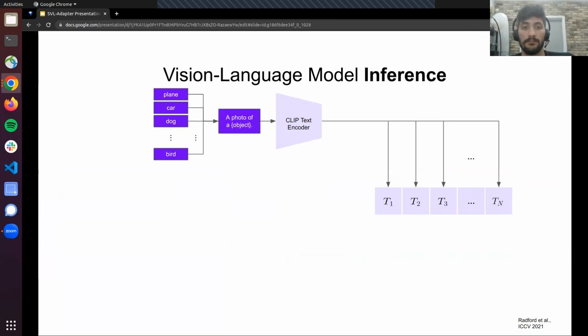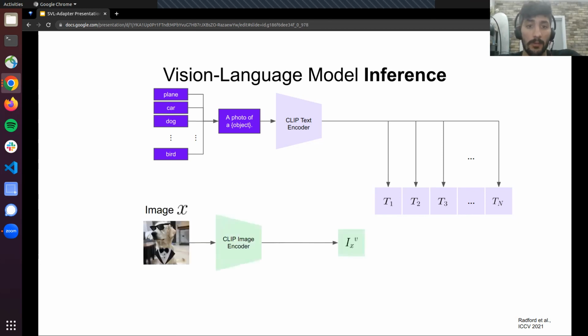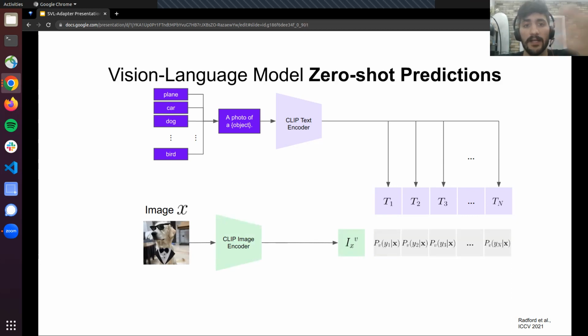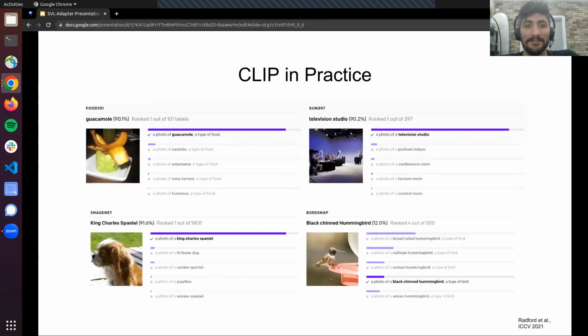So a pre-trained CLIP model that has been trained in such a contrastive way can then, during inference, be instructed in language to perform a variety of classification tasks without directly optimizing for them. This is done by first providing a set of candidate classes that are encoded via the pre-trained text encoder. Meanwhile, images for the given task are passed through the pre-trained CLIP visual encoder. Finally, the zero-shot prediction from the vision language model corresponds to the class text embedding that is closest to the embedding of the given image. And recent works show that vision language models can sometimes exhibit very good zero-shot image classification performance, that means without any images at all.